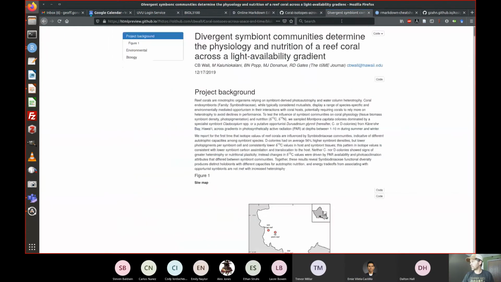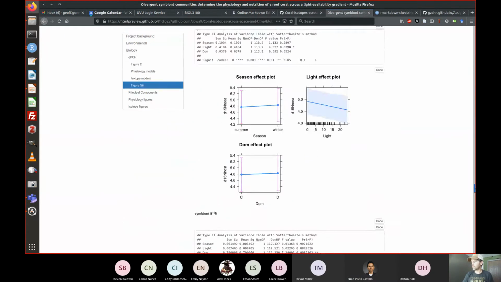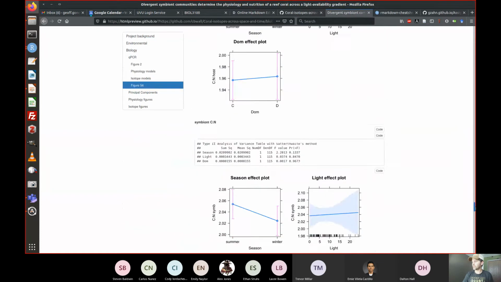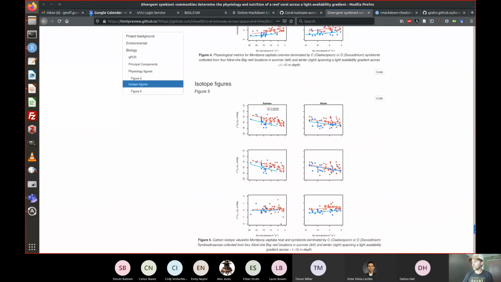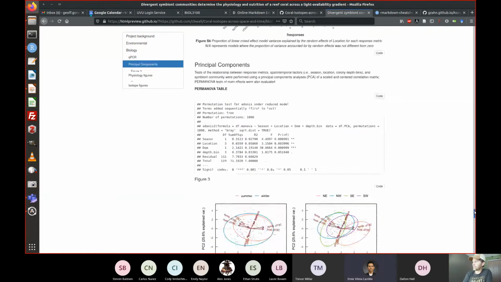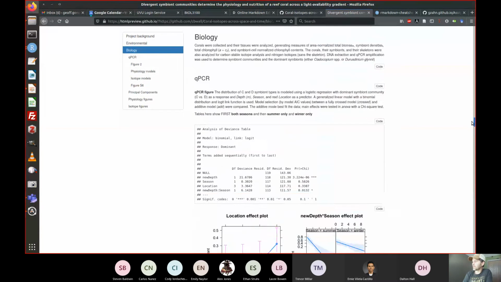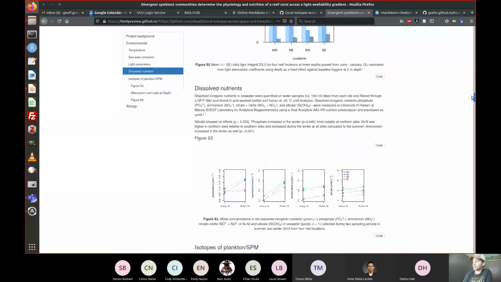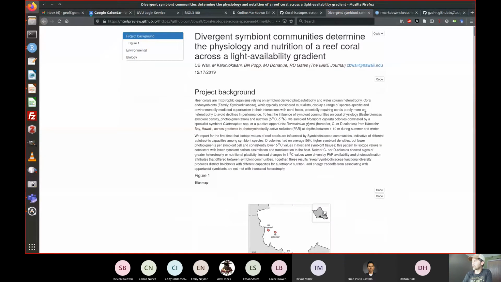Now, this particular Markdown document is super badass, right? There's a lot of work that went into this, but it is a full scientific paper in essence, right? This actually was published. It's a published paper. But what's really nice is that you can use other people's examples like this and look to see what they did.